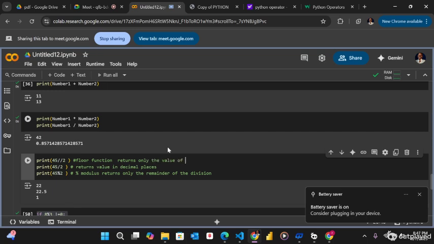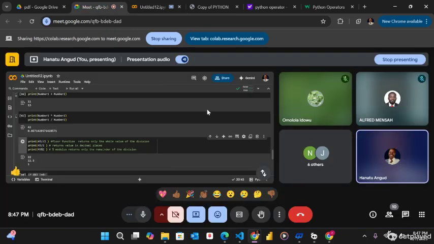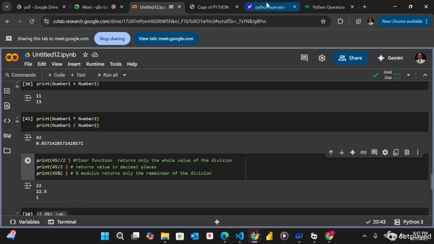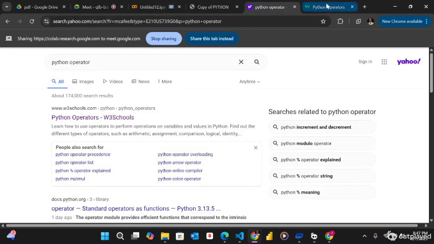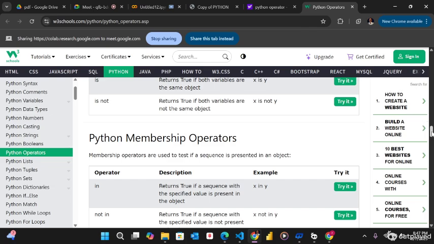So are we good? Okay, great. Yeah, so there are other arithmetic operators, and we can actually not exhaust them in this section.